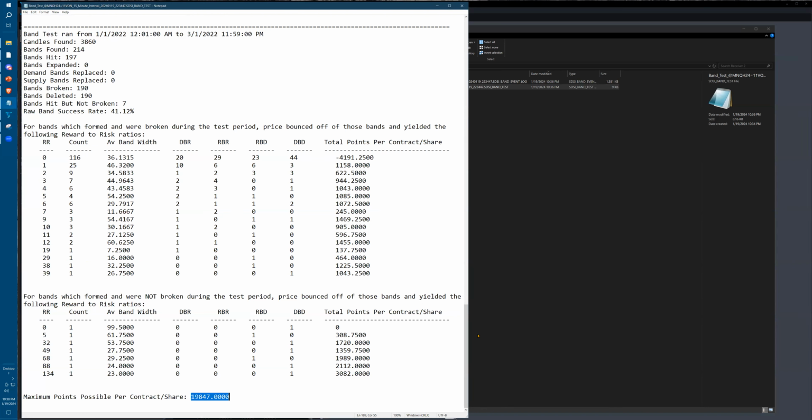And so you get an idea of how you can play with your settings and see the actual performance that results from the changes you're making, and how you can potentially optimize your settings to give you the best results for the markets that you're actually trading.